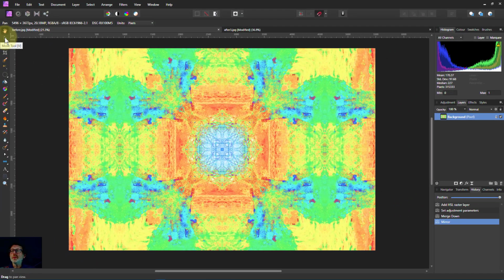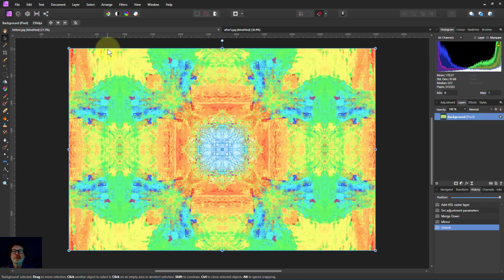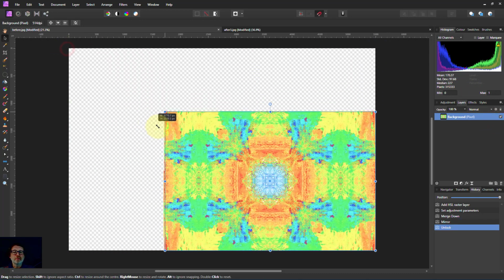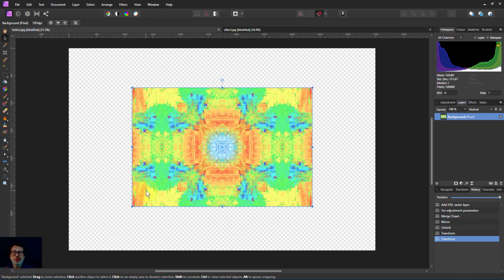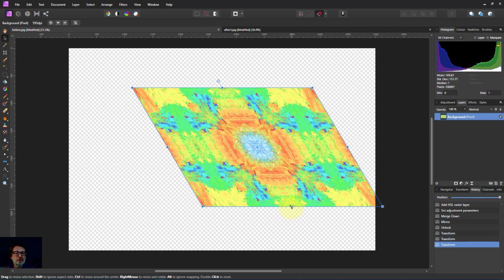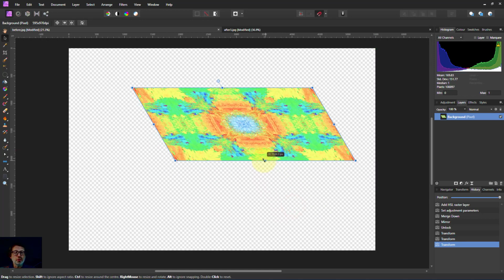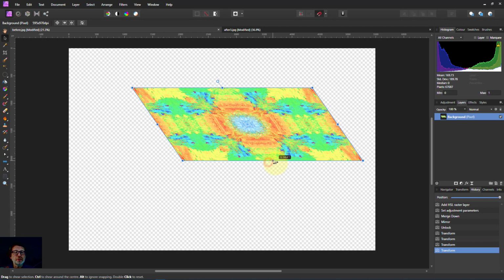And we can now do things with it. So we can turn it into a flying carpet. Get the move tool, got little X's around the outside, which means we need to turn the padlock off there. Now I can manipulate it, and I can bring it down into here and go alongside the dot until I've got the left, right arrows, and tilt it across like that, and then make it shorter like that, so you've got a bit of perspective on it. And now we can turn that into a flying carpet.